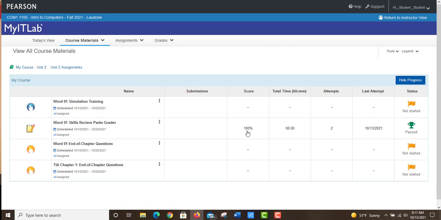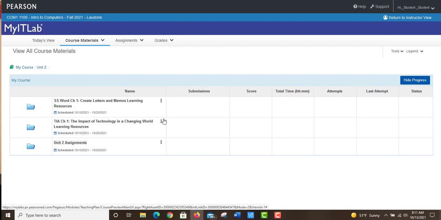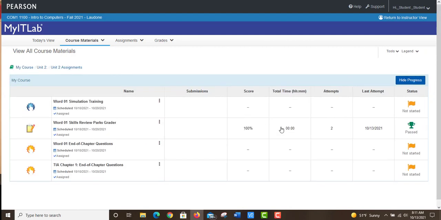Now, sometimes if you don't see the grade refresh right away, depending upon your browser and the speed of your computer, you can just go up a level, and then when you come back down in, it will show you the grade. And as you know already, eventually that grade will come over to Blackboard so that you will see the grade in Blackboard. Sometimes it takes a little bit of time, but it does come over usually within an hour or so afterwards. But you can always come in here in my lab and check your grades for your other things as well. So hopefully this helps and that you use it.